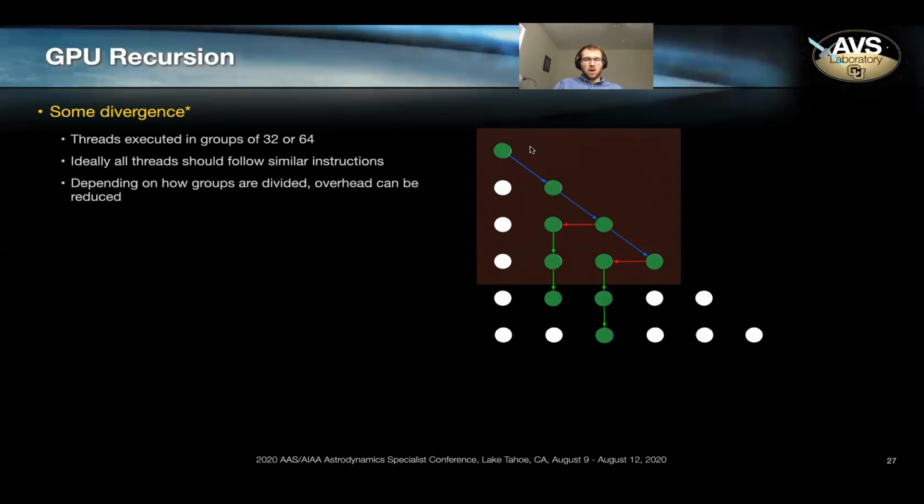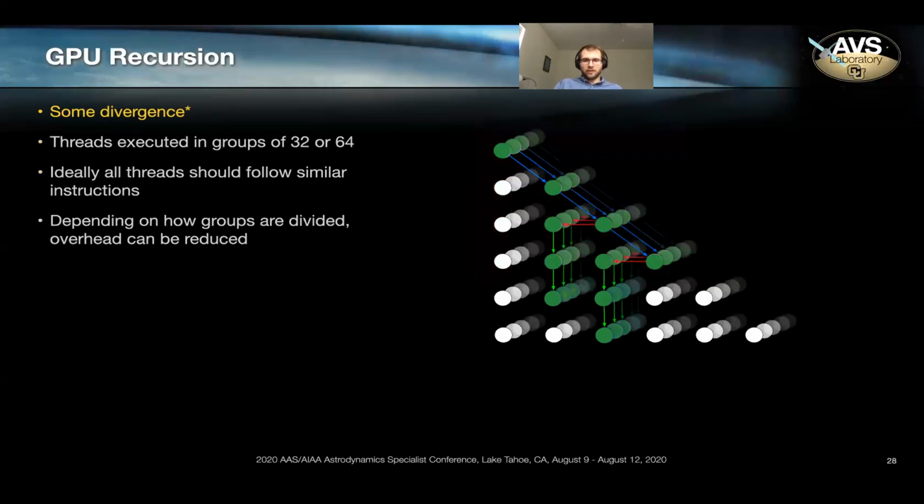You can navigate this problem if you consider multiple spacecraft, though. So imagine you have 32 spacecraft that each have their own Legendre matrix, and you instead divide your thread groups to only compute a single index, the small red box. Suddenly, all of those terms follow the exact same instructions, and there is no longer divergence. So there's ways to navigate around this problem. I'm sure there are plenty of other ways you can go about this. This is the one we settled on for this conference, and we're looking into alternatives.